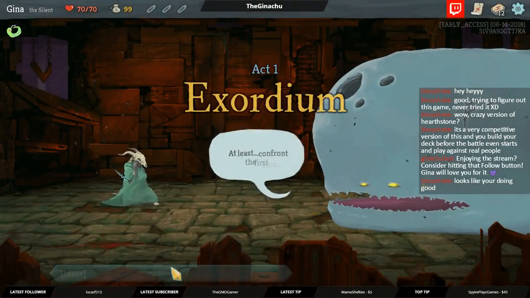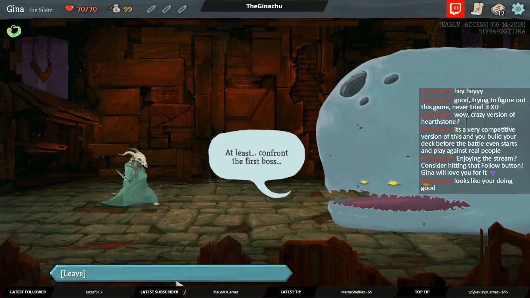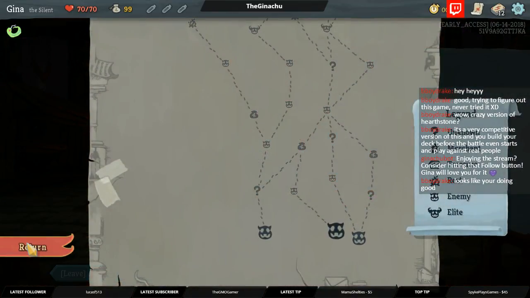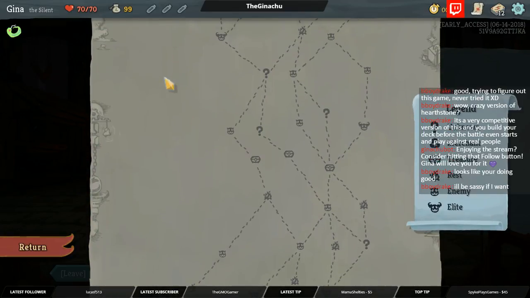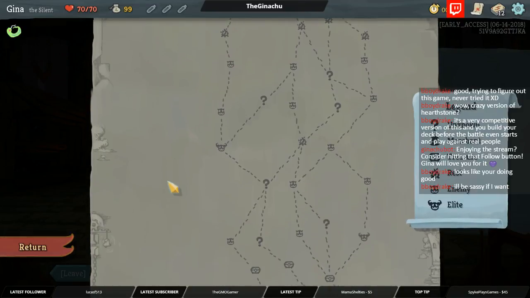Alright, what do we got here? What are my options this time? At least confront them. Don't you sass me! Alright, I made... Oh, because I didn't get to the first boss last time, he doesn't give me a buff at the beginning. Welp, I mean, I kind of deserved it. I sucked major donkey butts.